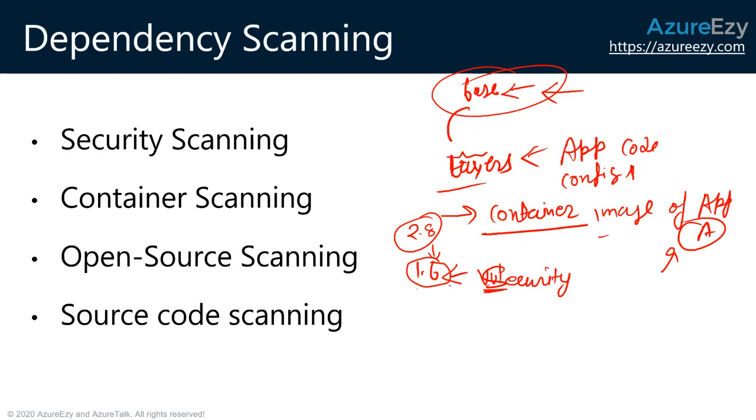Not only from the security point of view, you may have to scan your source code for various reasons. You might want to scan your code from the quality point of view, right? What is the quality? What are the best practices being used or not during coding? What is the test coverage of your code? So if you are following test driven development in your organization, then you might want all the code covered with test scenarios. So, has the developer written tests or not?